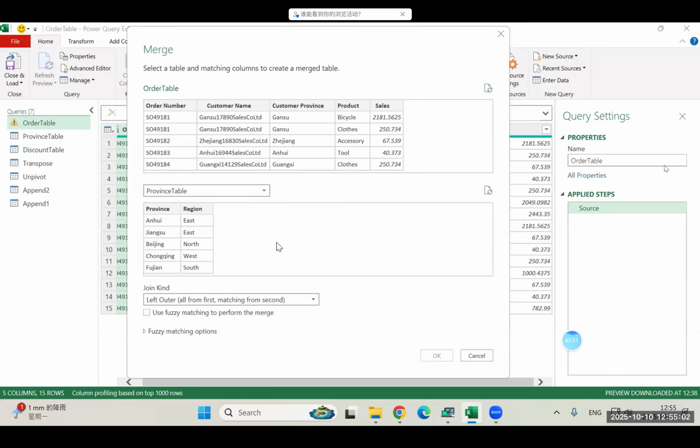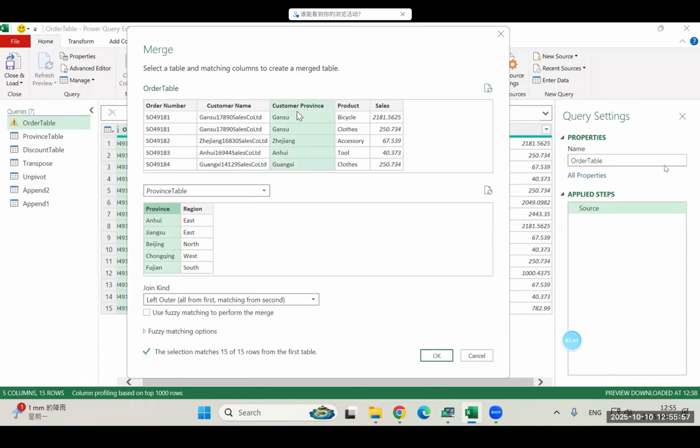Now the more complicated step is this. If you compare merge and append, in append, Excel will, based on the same names, automatically determine which rows to append. But here, we need to manually indicate the column that we should do the lookup on. Naturally, if you want to look up information in the second table, which column are we using as the lookup column, if you think about VLOOKUP operations? It should be the province. Specifically, for each order, for example, Gansu, we check under the column province which row is Gansu, and we return the region. So we need to manually choose the corresponding province column.